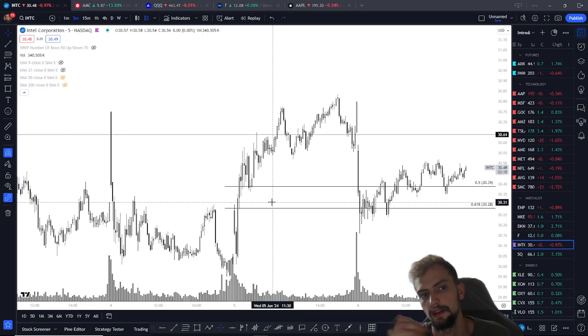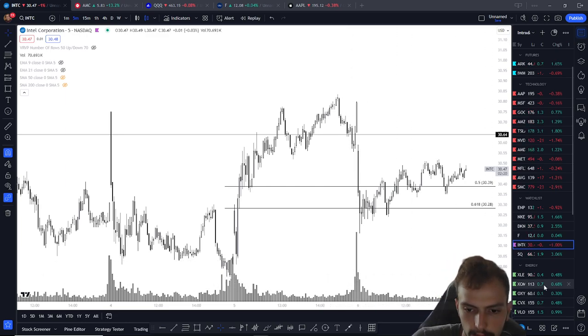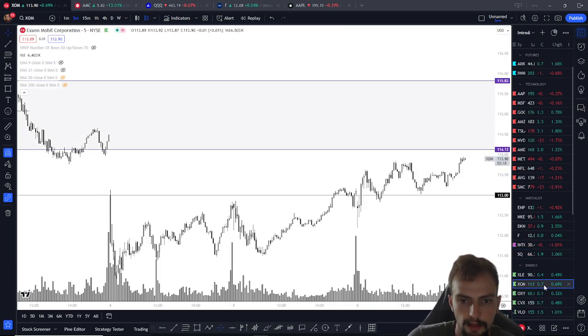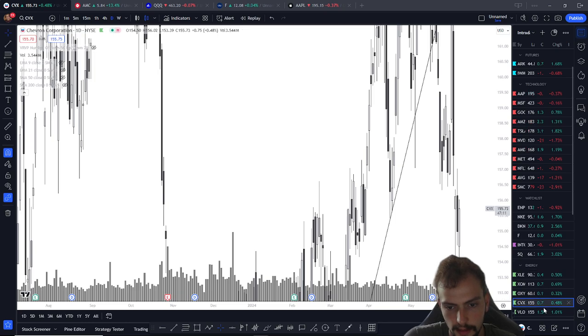And I would say the speculative, unneeded trades were more or less Ford. There wasn't a lot of serious size within Ford, but Ford wasn't necessarily needed. Nike was a beautiful one that I've been watching for a while. That's something that I definitely should be taking and watching day in and day out over the past couple trading weeks. ZOM, very beautiful trade. And then obviously Valero was a decent trade, but that's not Valero.